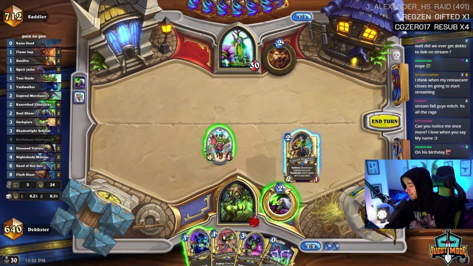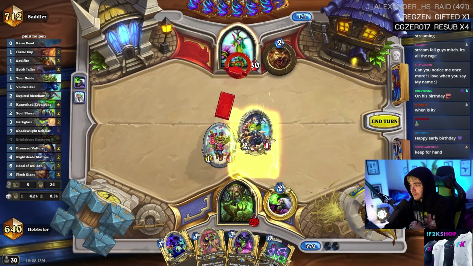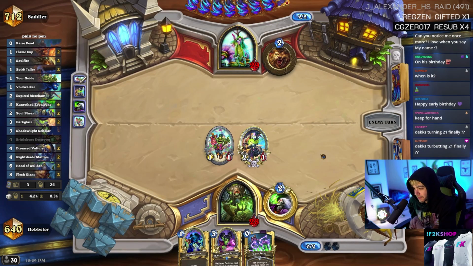I don't hate getting 2 destroyers. I think 2 destroyers is solid against Druid. Keep for hand? Hand's at the bottom of our deck. We're never gonna draw it.